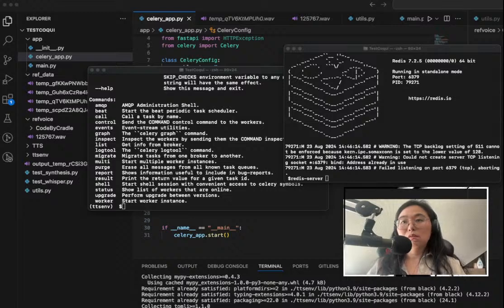Because the port, I'm not using the standard one. So I need to check.